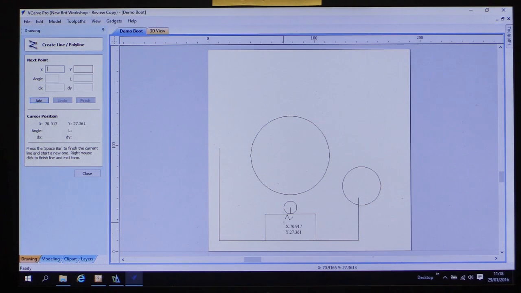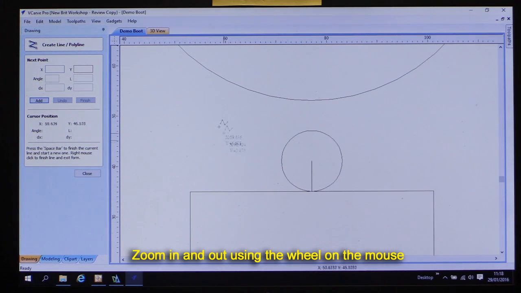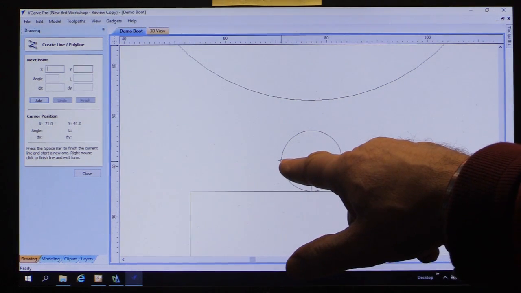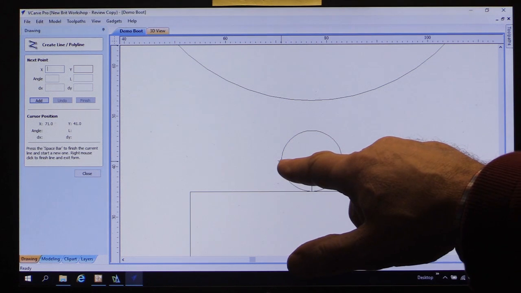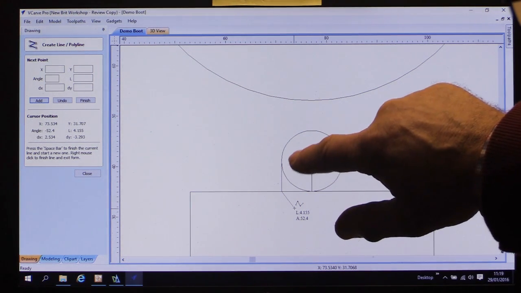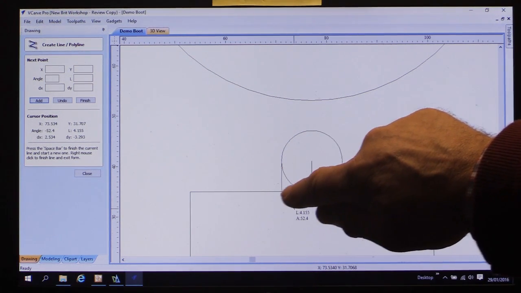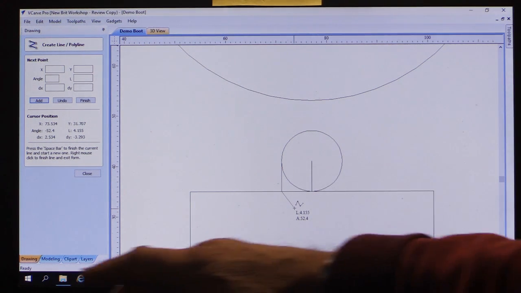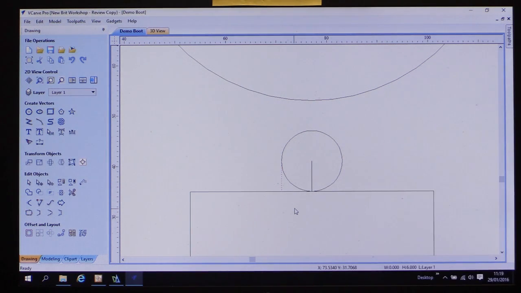Now, if I zoom in on this, now I've got the line command selected. And if I move to the left-hand side of the circle, you can see that the little aiming markers appeared. I can press the left-hand mouse button and I can start drawing. And if I go down to here, I've got my aiming mark again. That means if I press that, I've now created a straight line from the edge of that circle down to that line as part of that rectangle. So I'll escape out of that, and there it is there.